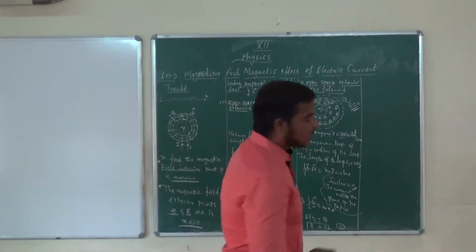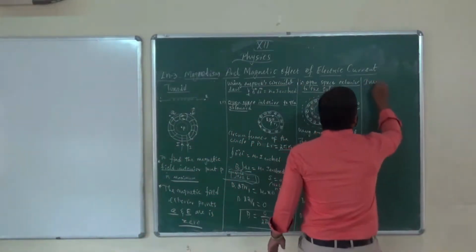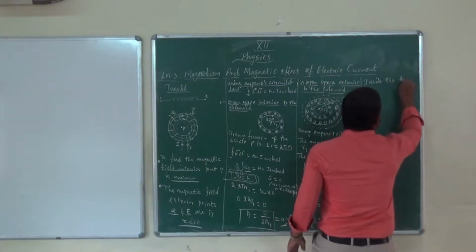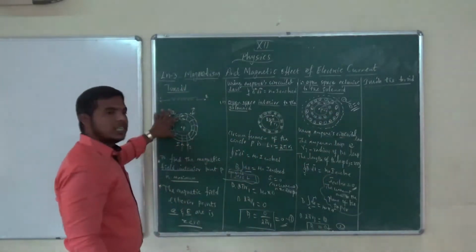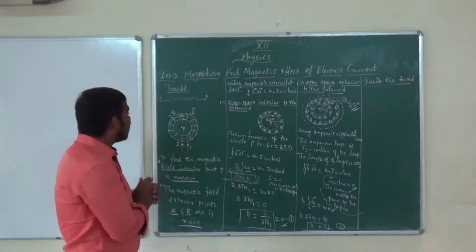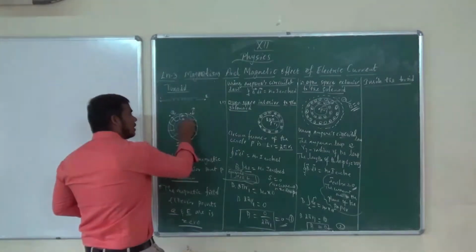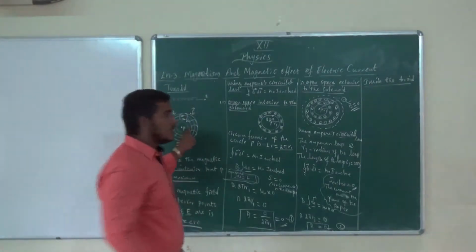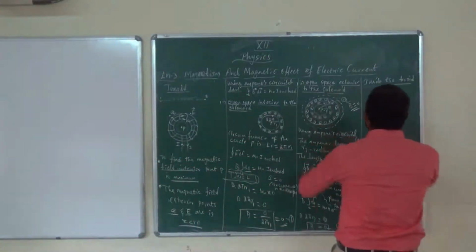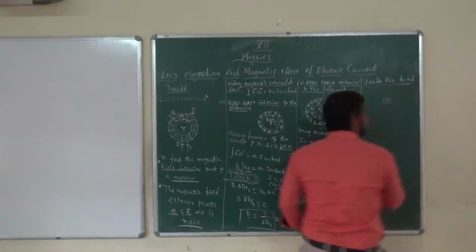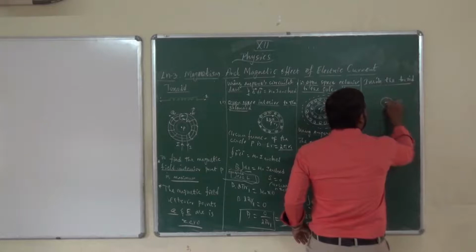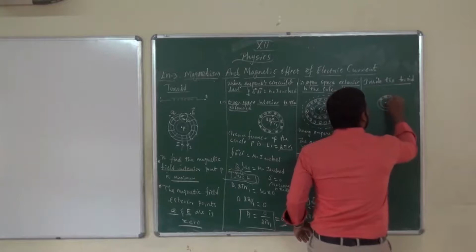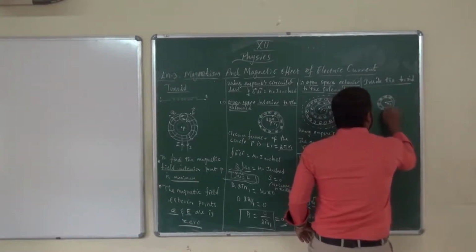Next, inside the toroid, what do we want to find? The magnetic field inside the toroid. I have drawn the diagram separately. Actually, this is the diagram. Now to find the magnetic field inside the toroid, the point is S. Of the diagrams, this is point P. What is the radius of the circle? R1. The current on the circle is represented by a cross symbol.